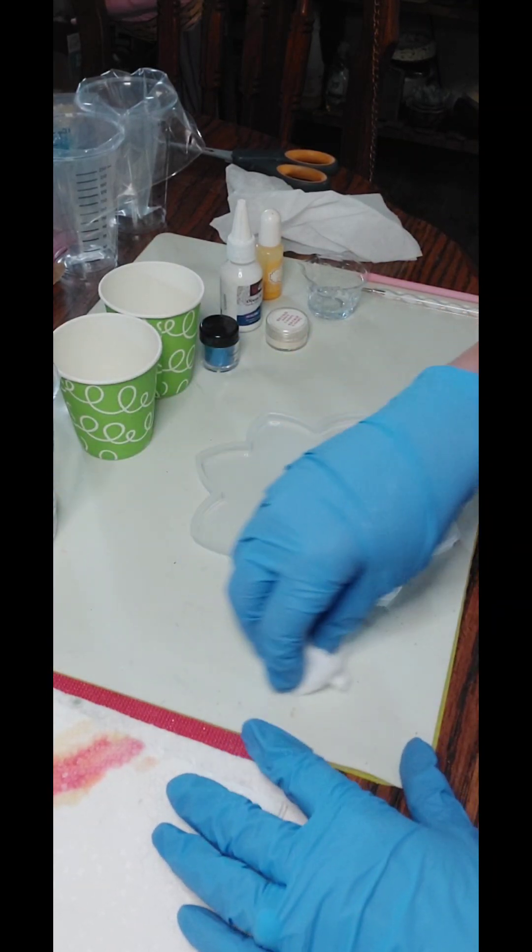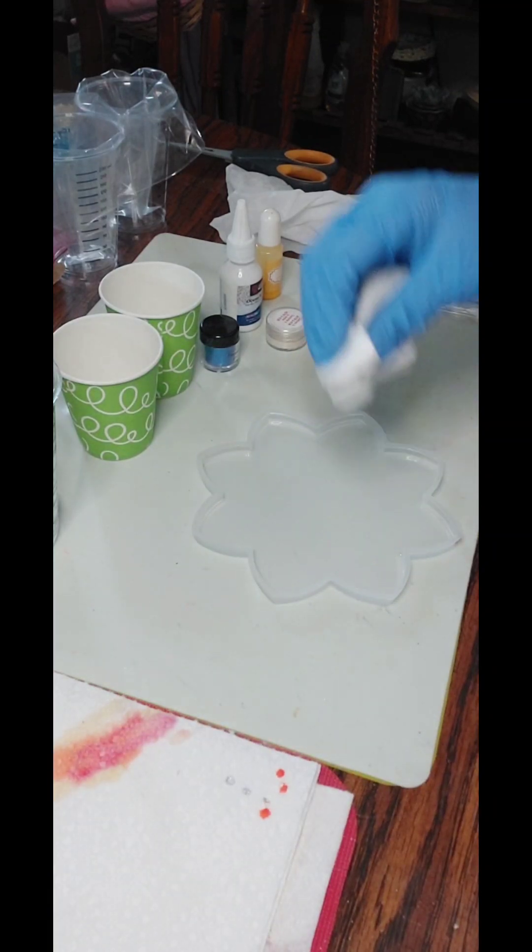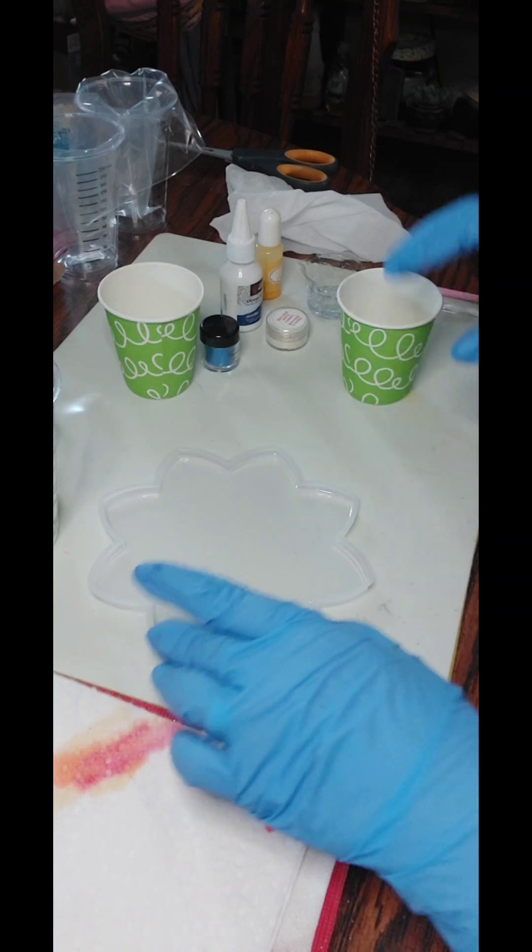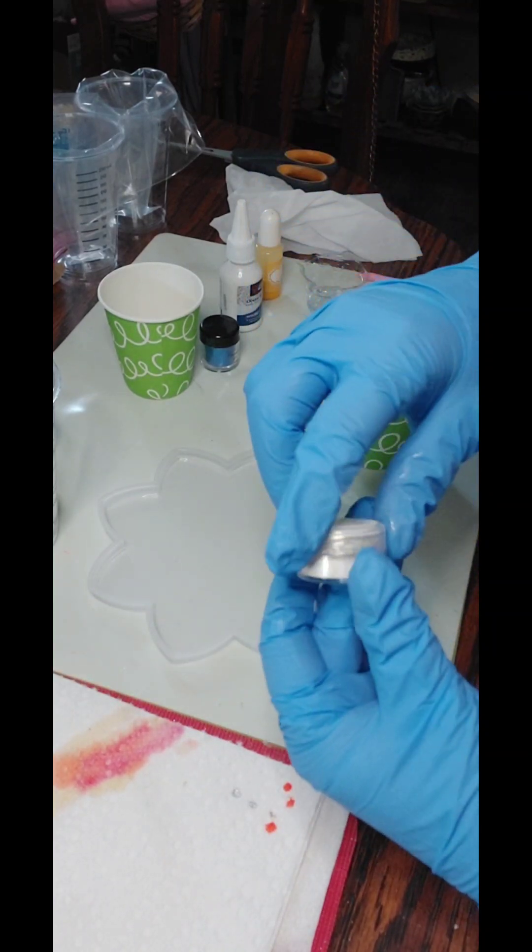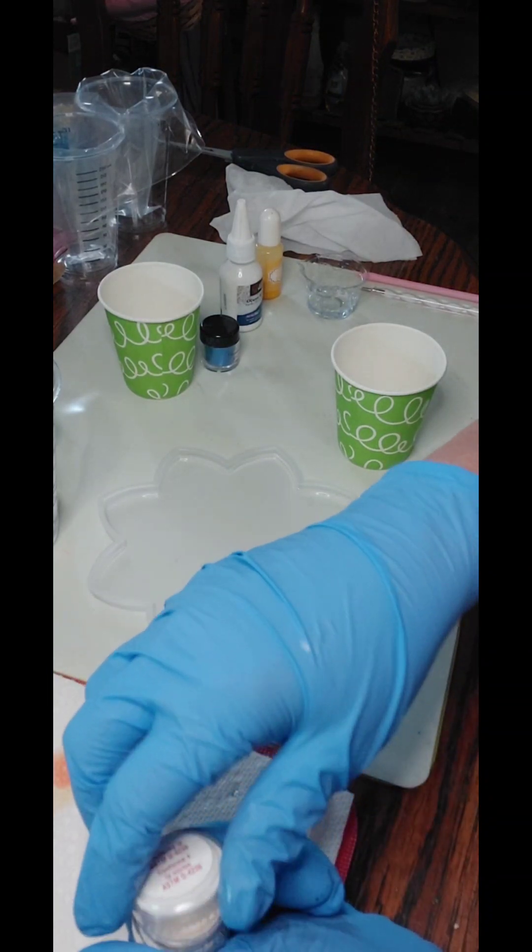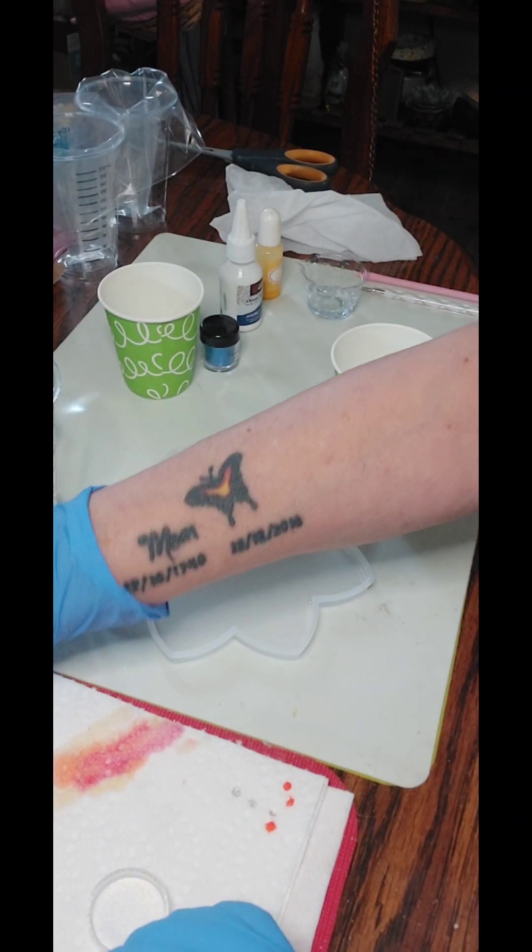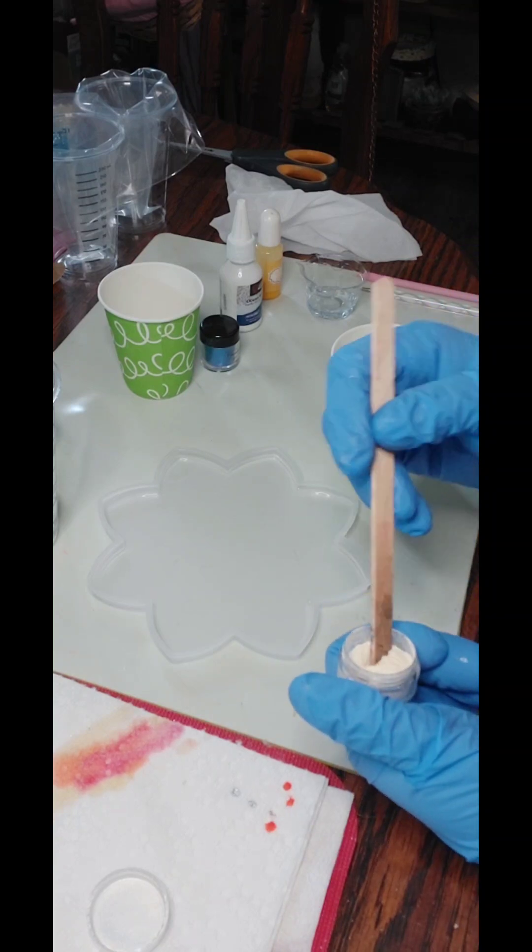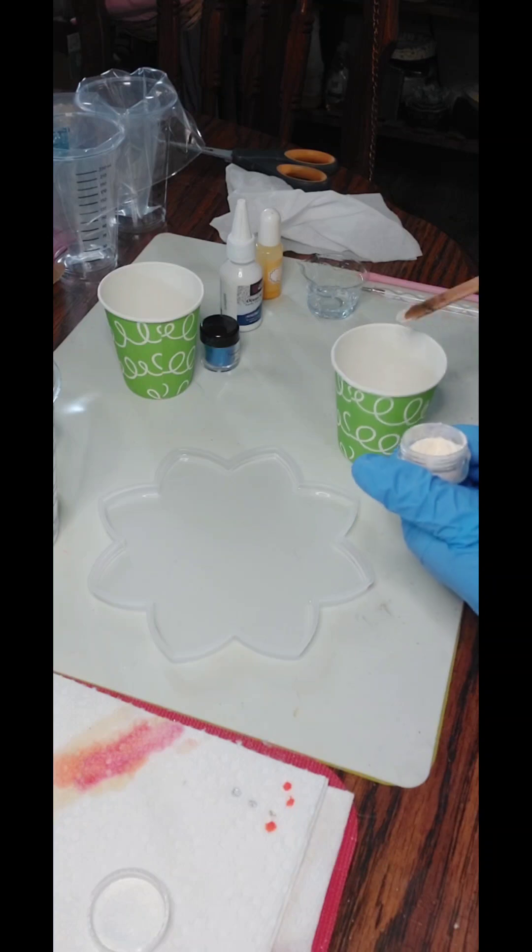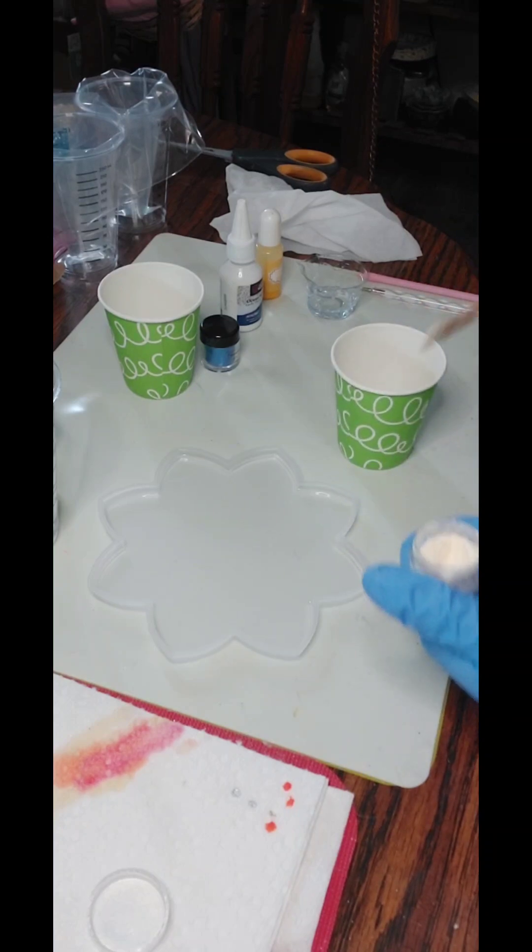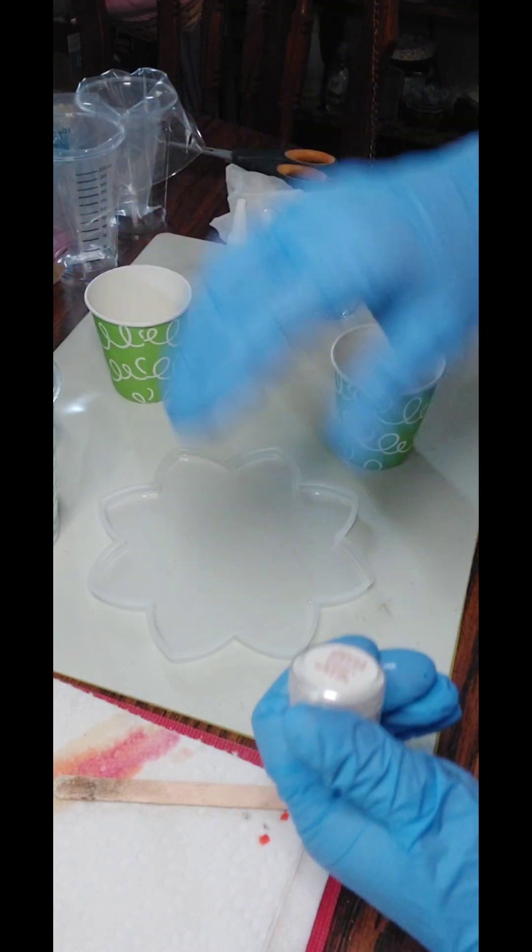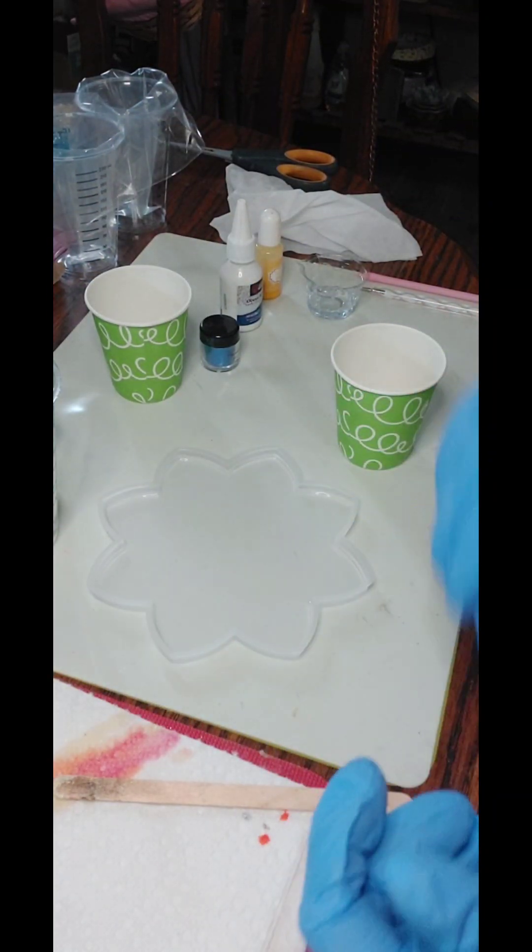Get my drips. All right, now I'm going to mix up my white and I am going to use some interference gold in my white. I just love that look. Sometimes it works, sometimes it doesn't, but we're going to try the heck out of it. All right, just about that much. I have about an ounce, maybe an ounce and a half in here. I have more white than I do for my other color because of the other blooms.